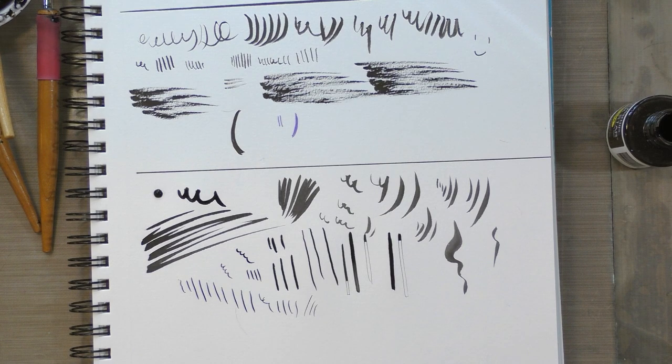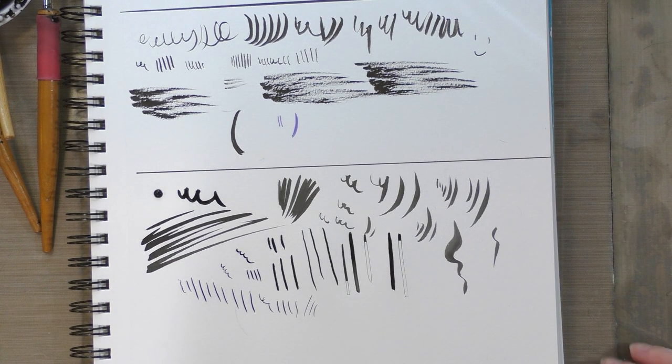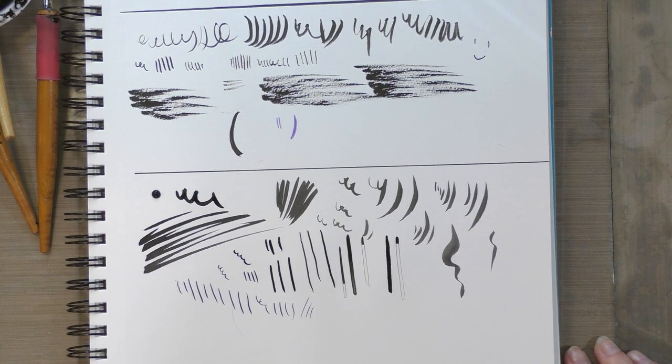I think I have covered all of our inking supplies. I hope this was a good introduction for you guys on just the basics of comic-making art supplies. I do have videos, explanations, reviews, and tutorials for pretty much everything I've talked about today. If you have any questions or want to see something demonstrated more in depth, let me know in the comments below or shoot me an email. I highly recommend you head over to natosoup.blogspot.com and check out my intro to comic craft series — I have a lot of written tutorials there about writing, scripting, brainstorming, plotting, and development, all the stuff that doesn't necessarily make for a great video. I hope to see you guys again really soon. Thank you so much for watching — have a great day, bye guys!